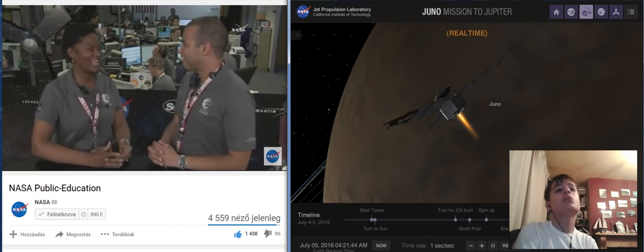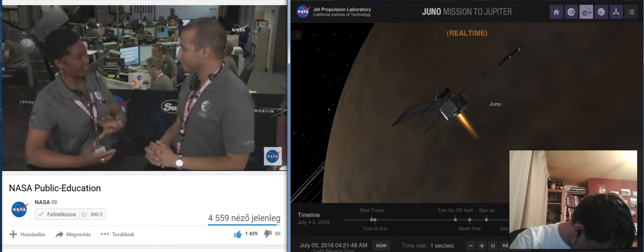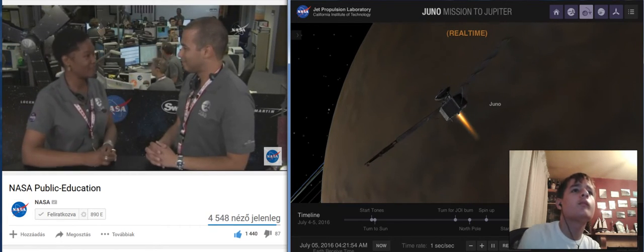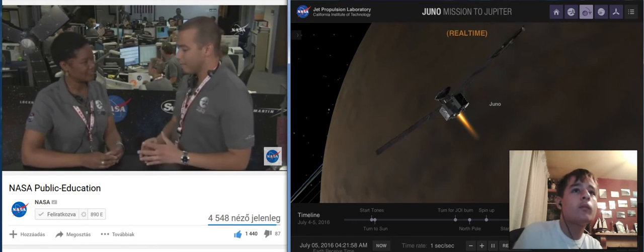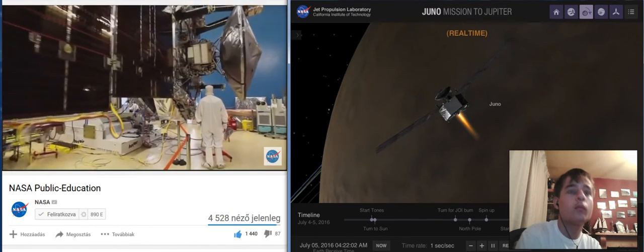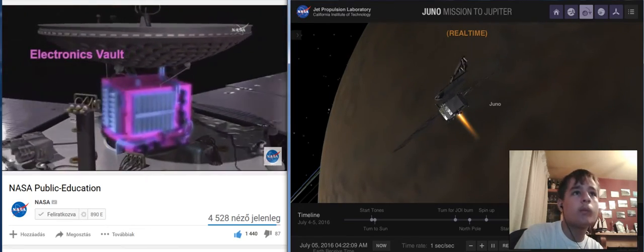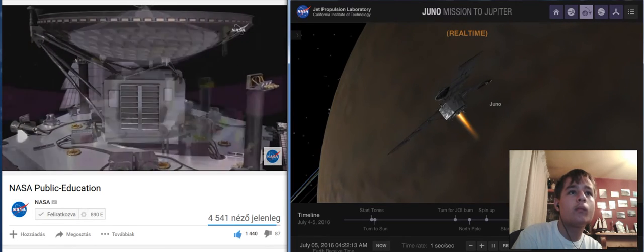Yeah, that's pretty crazy. And speaking of unique environments, with our spacecraft going into orbit at Jupiter, we have a unique electronics vault, where we put the electronics to protect them from the environment. There are some thermal challenges associated with that too, right? Absolutely. The vault itself is relatively small, and we have all these instruments packaged in this really tiny space. So we have all these electronics that are generating heat, just like your computer would at home. But there are no fans, there's no air in space, so we had to figure out how we get rid of the energy.